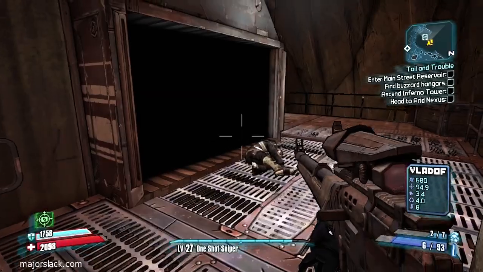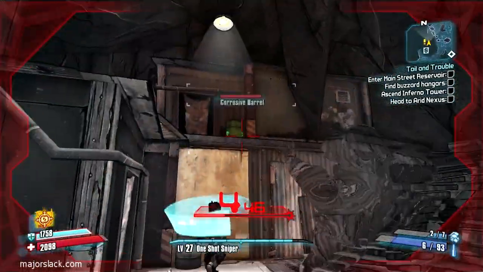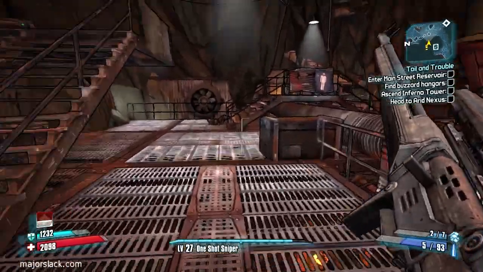Okay, now, that guy spawned right behind me and I was stuck. And for some reason, I couldn't switch weapons. I don't know why. The game glitched, I mean.